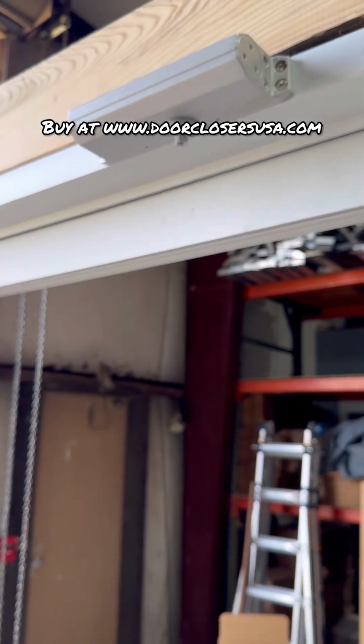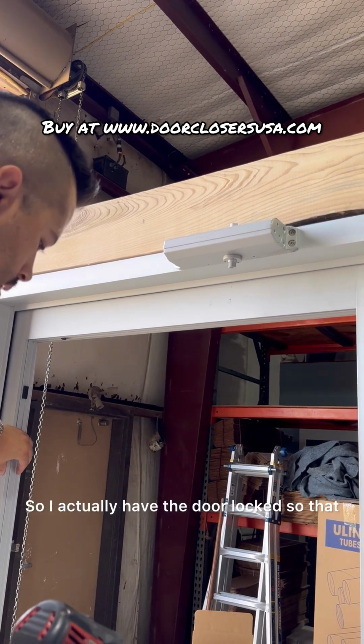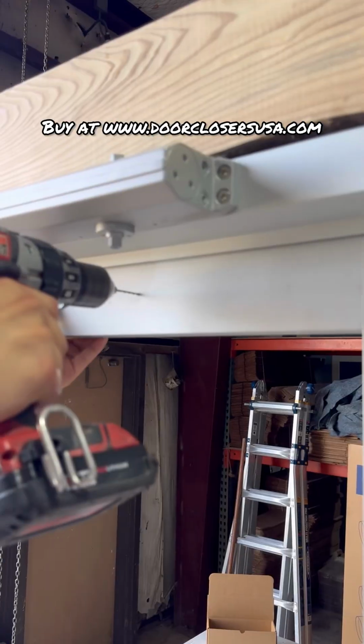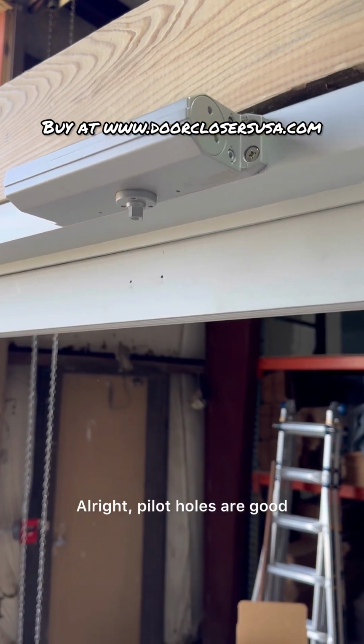Okay, let's go ahead and drill those pilot holes real quick. Now, obviously, guys, for this portion, I'm going to be pushing on the door. So I actually have the door locked so that I can push on it. All right, pilot holes are good.